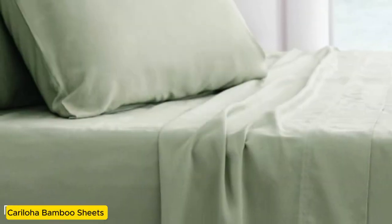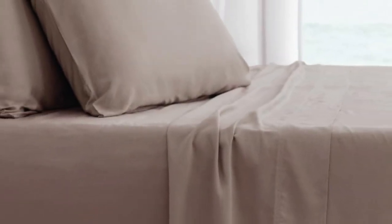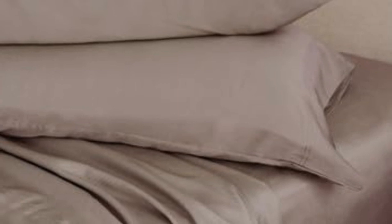Number 4. For a sheet set that's made with the environment in mind, consider Caraloja's classic bamboo sheet set. The sheets scored highly for quality, texture, and value, making them some of the best on the market. The bamboo viscose set is offered in 6 sizes and 5 colors, and includes a flat sheet, a fitted sheet, and pillowcases. We gave the set a perfect score for quality and texture, noting that it felt soft and silky. There were some slightly loose threads at the seams, though no issues were noted after washing. When it came to breathability, the sheets started cool but got warmer within 5 minutes and made feet sweaty, so they're not ideal for warm sleepers or those in warmer climates.